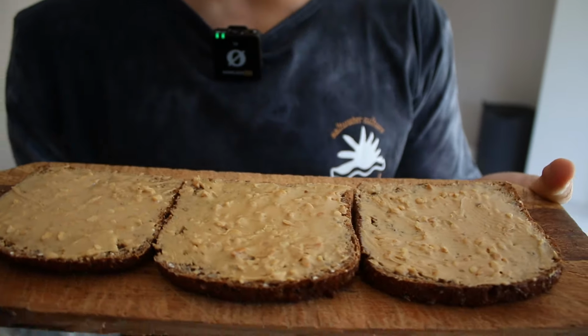With that being said, this is a good way to get a good amount of calories in, if you need to get more calories in, because just the bread alone here is just shy of 400 calories. And I think there's a total of about 65 grams of peanut butter here. With that being said, I'm going to down this and I'll get back to you guys for meal number 3.